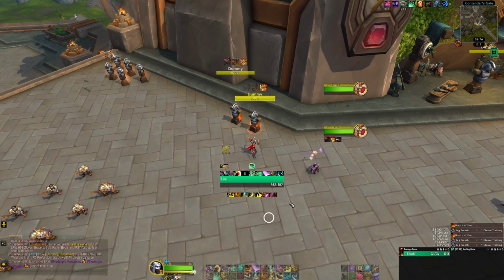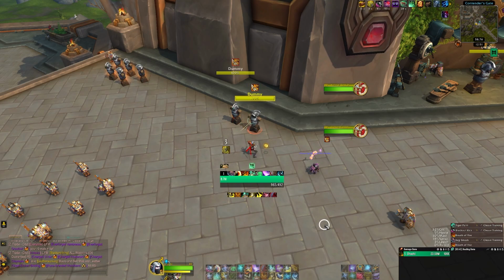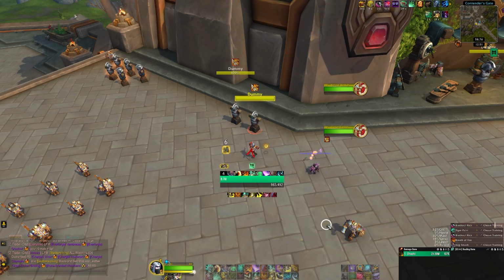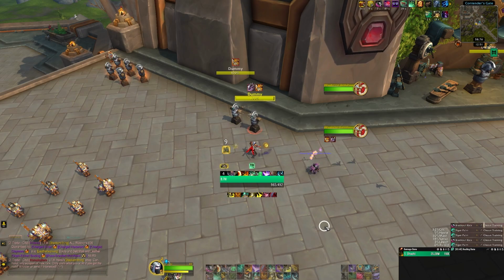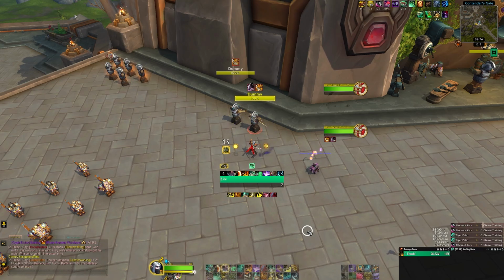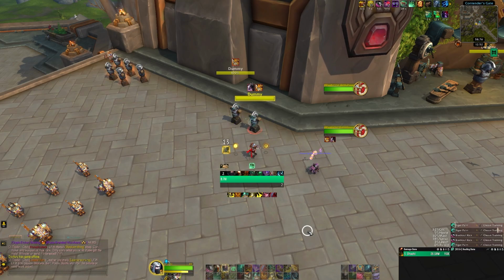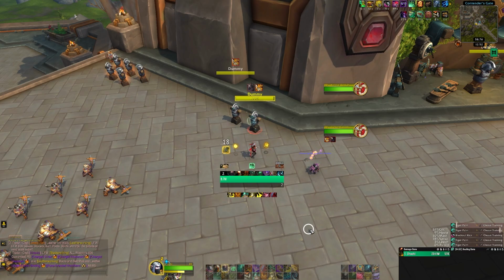It's the same with Blackout Kick. When I Blackout Kick, it turns into Tiger Palm. Then when I Tiger Palm, it turns back into Blackout Kick. Then Blackout Kick, Tiger Palm, I can Tiger Palm again, turns back into Blackout Kick. Now sometimes, as you notice, the abilities get stuck on what they were. So I'm going to Blackout Kick, Tiger Palm, now it's back into Blackout Kick. I can kind of keep doing the same thing here.